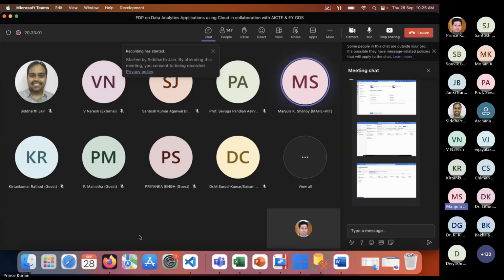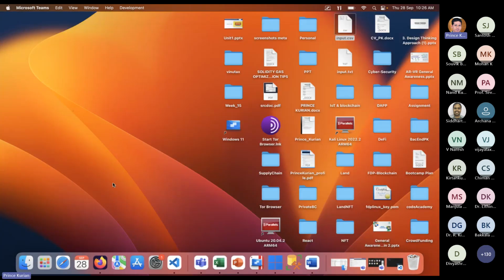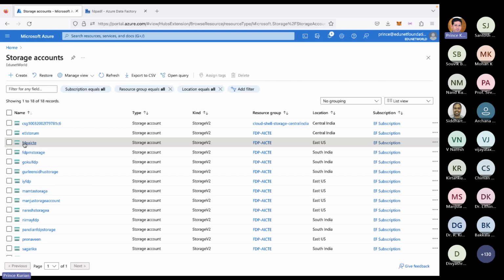Sir, can you repeat how to check the result output? Just to check, in the data factory we have selected the destination. I have selected the destination as my storage account output container.